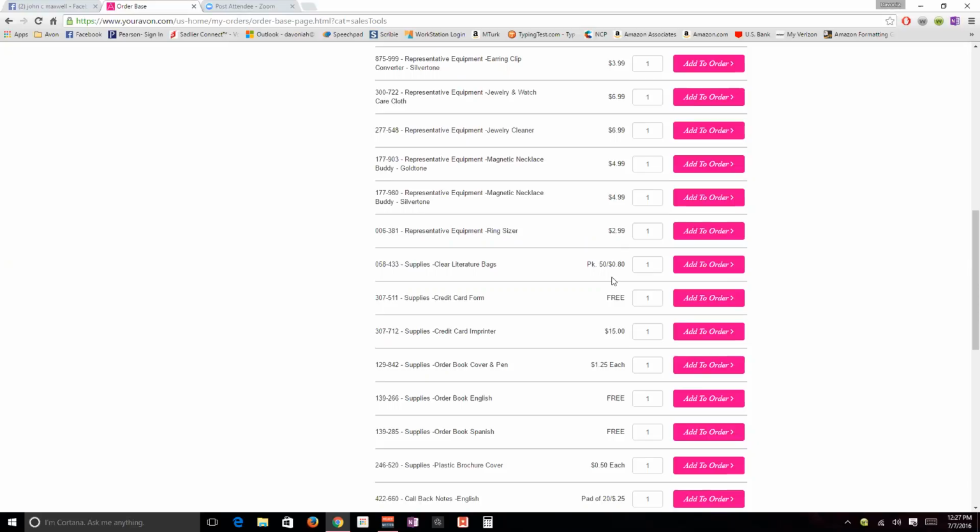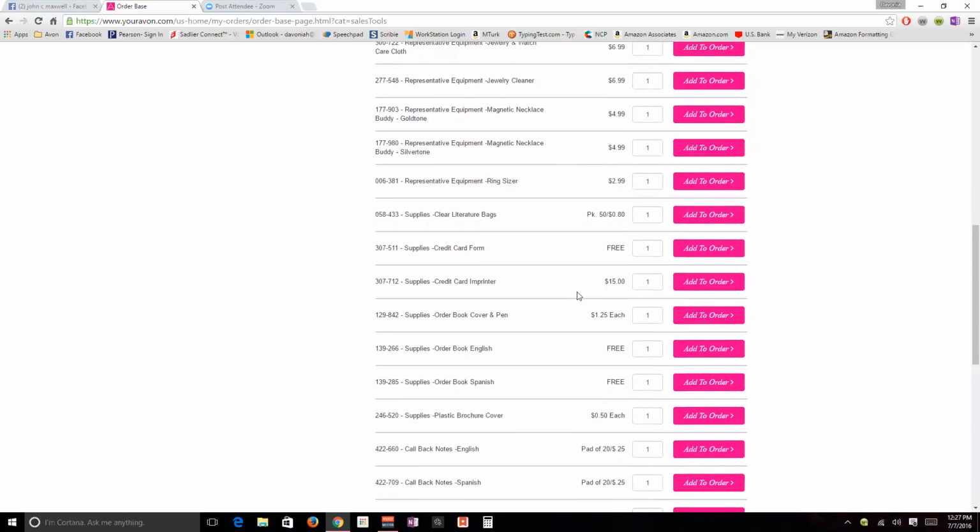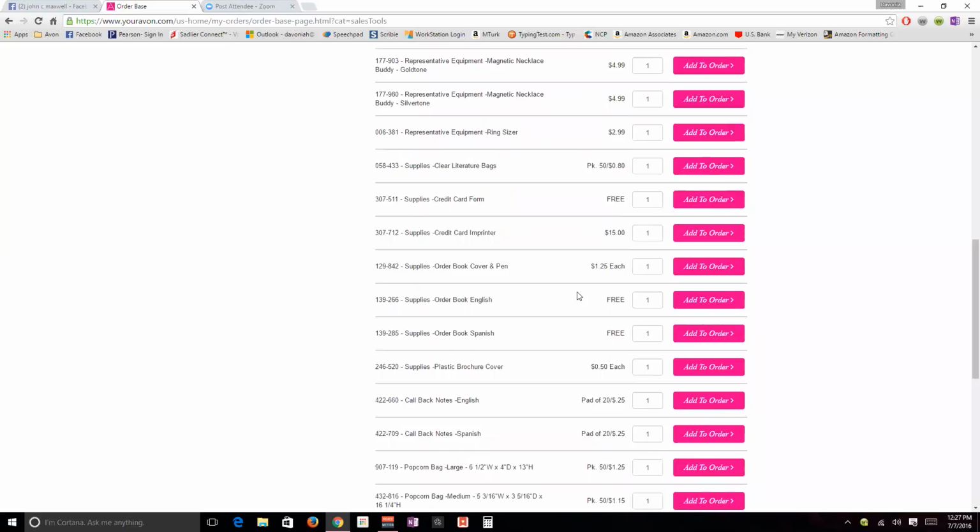That way it all stays together. Okay, and then your next thing underneath that, I wouldn't even order a credit card form, because I think of myself, I do not want my credit card information floating on any piece of paper. So don't even worry about that. I wouldn't get the printer for $15 because you can go right to your site to put their information, and there's no paper trail. And your customer will appreciate that.